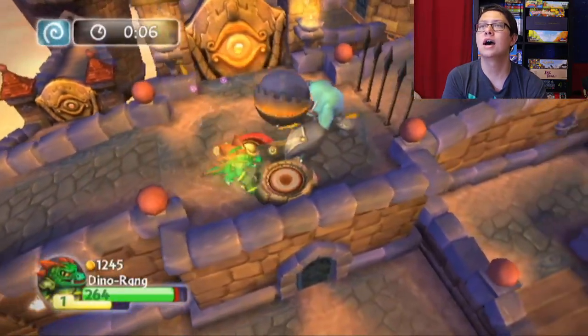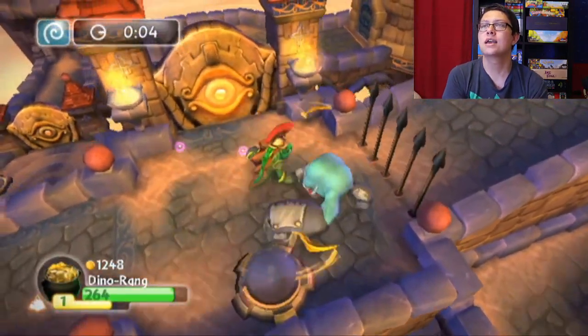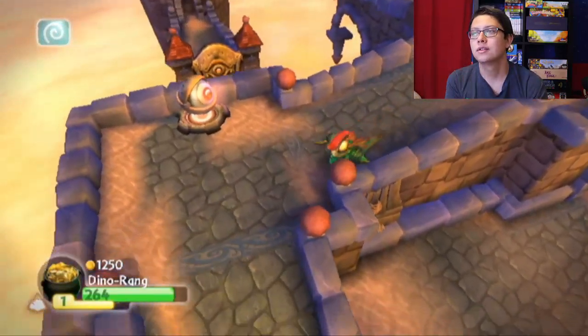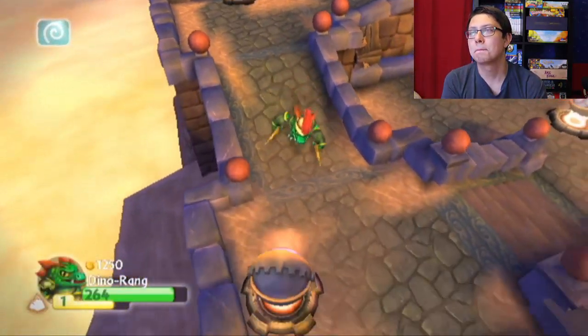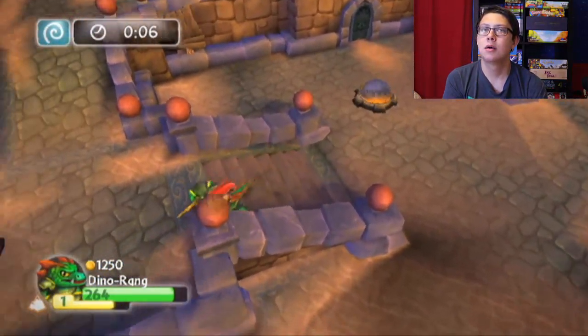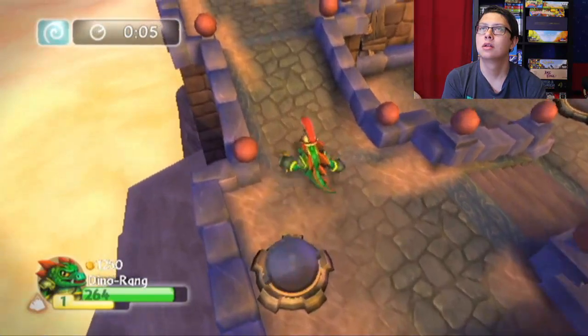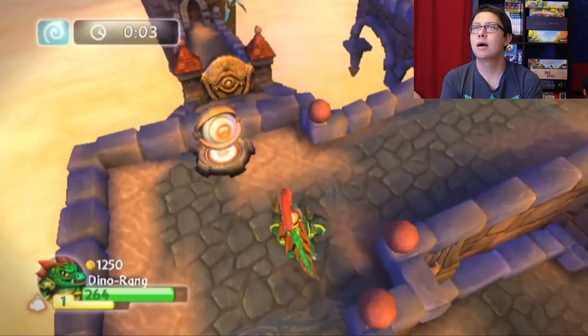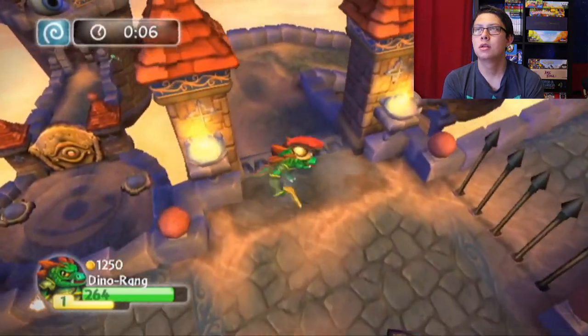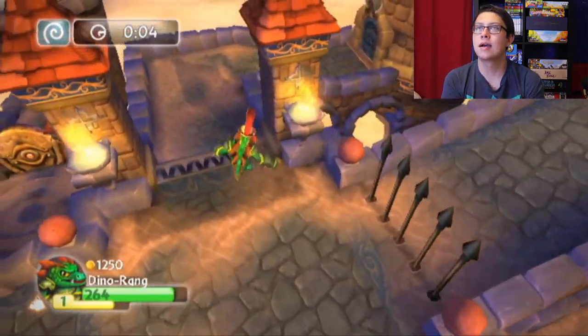Ooh, that was really close. Hit it. Aw, dang it. Get out of here. You're the reason I have to redo this thing. Darn it. Okay. Come down here. Bop. Bop. Bop. And bop. I don't think I can go up there yet. No, I have to go down here.